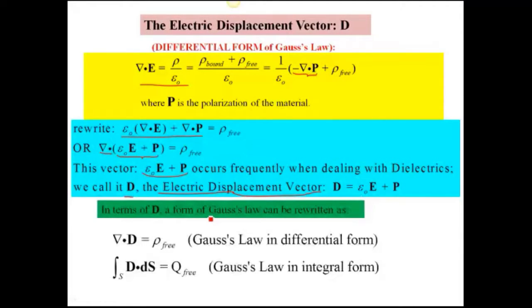In terms of D, we can rewrite Gauss's law in terms of D, and that's equal to the free charge density. So we take the divergence of D and we get the free charge density, and so we call that Gauss's law for D in differential form. Or we can use the divergence theorem and get it in terms of a surface integral, which is what we did for E when we derived Gauss's law. That is equal to then the free charge that is contained within the volume. We're doing the volume integral of both sides which gives us the Q free on this side, and then we use the divergence theorem to change the volume integral into a surface integral.